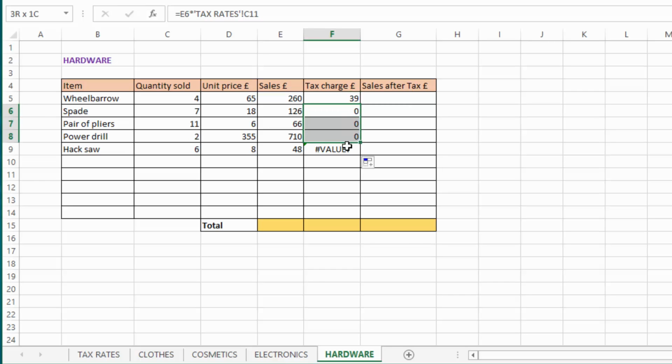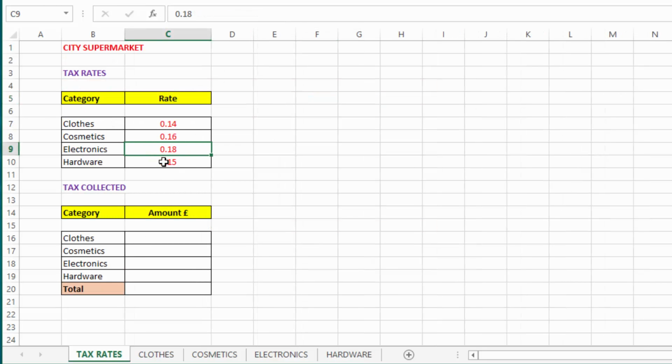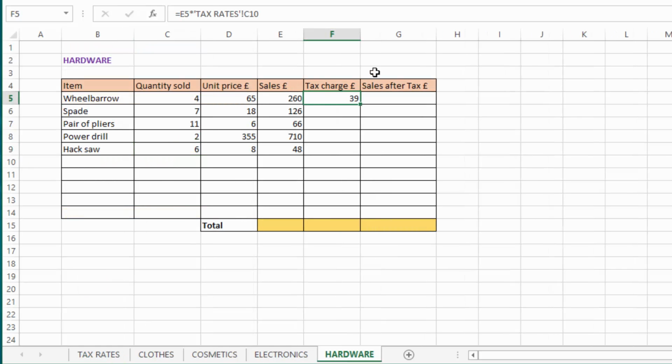Sorry, I'm not supposed to pull down, I have to fix it. I will come here and fix it at C10. C10 is the one for hardware. Put a dollar sign before C and before 10 and press enter and pull down the handle.